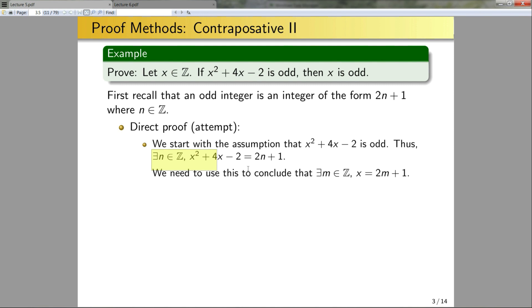So I need to use this statement here to conclude somehow that there exists an m in z such that x is equal to 2m plus 1. So how could I do this? Well I have an equation that involves x. Let's solve it for x. Applying the quadratic formula I see that x is equal to negative 2 plus or minus the square root of 2n plus 7. So again I started with something with the integers and when I take square roots of things I end up with real numbers. Thus trying to use this technique brings me outside of the integers which is kind of a sign that things are going wrong. Secondly, how am I supposed to show that this thing is of the form 2m plus 1 where m is an integer? I can't really do that.